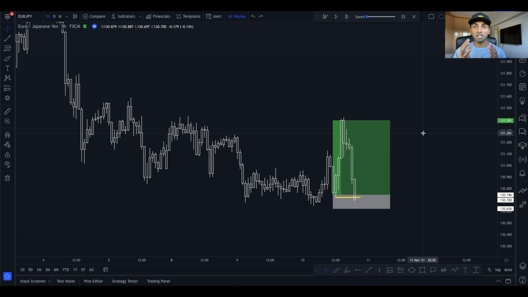I know a lot of traders, this is a key lesson: if your management rule says do not take your trade out at this level, then don't. Stick to your management rule. So as you saw, guys, I got taken out for a small loss, but I'm completely happy with that because the most important thing is I followed my trade plan and my trade rules. So guys, even for the beginner traders out there watching this, you must have trade rules set out and you must follow them completely.